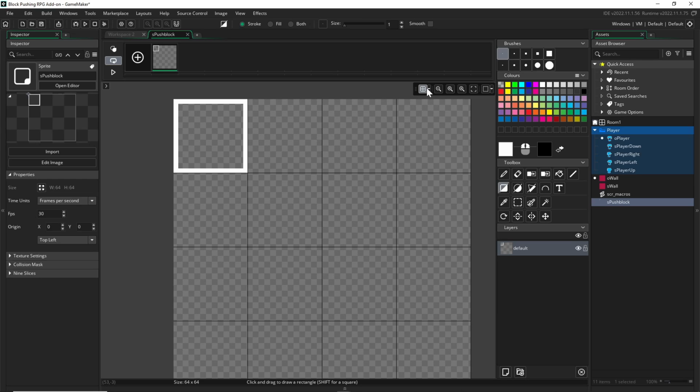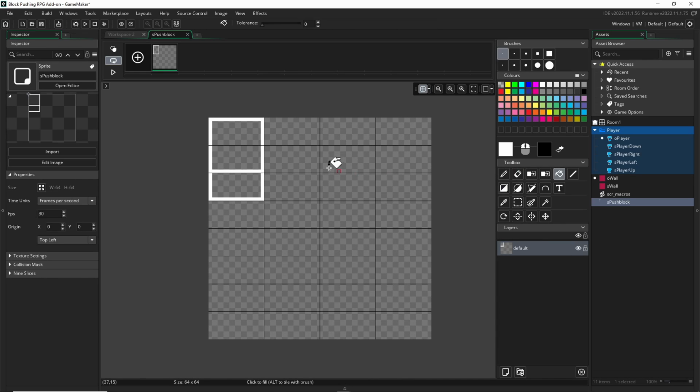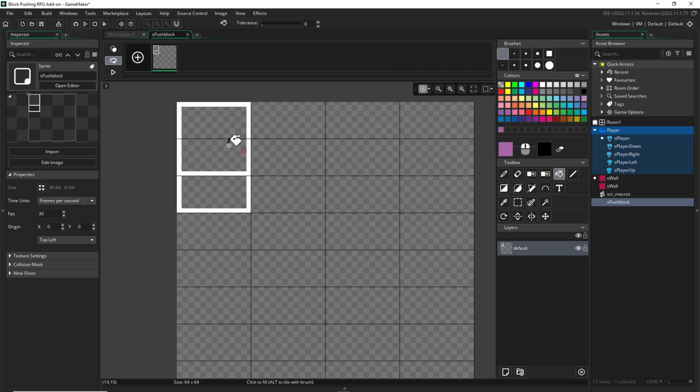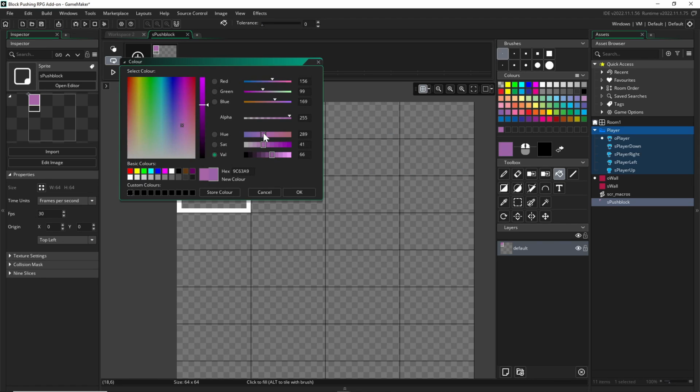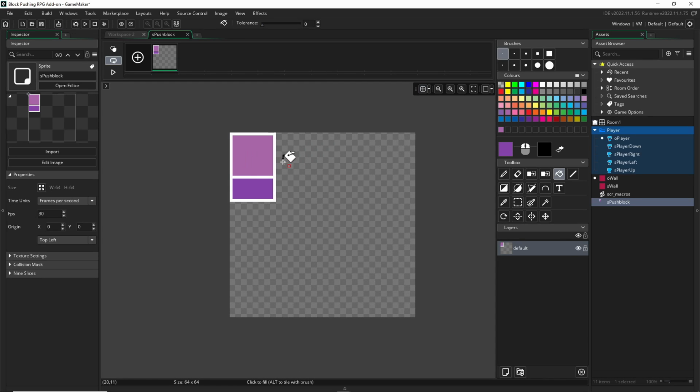It's going to be like a block or a crate or something like that, right? So I'm going to change my grid settings. I'm going to change the grid width to 8 because I want to make it 8 tall. So it's going to be like this, and then I'm just going to fill it in with some colors. So maybe like purple, and then maybe a little bit darker purple down the side because it looks shaded, right? So there we go. Got a nice looking box.